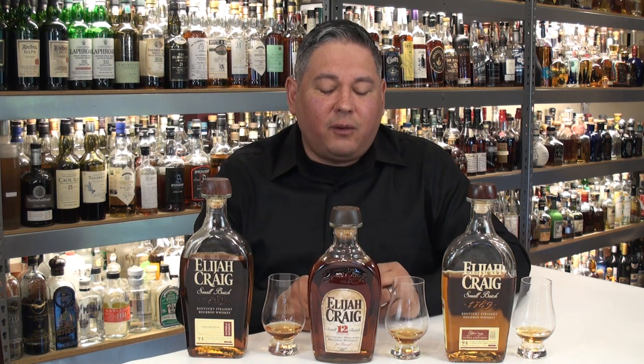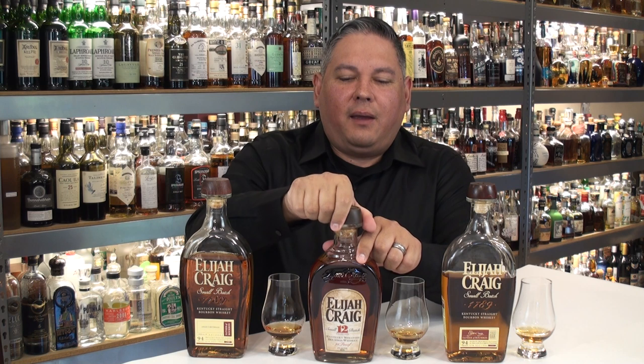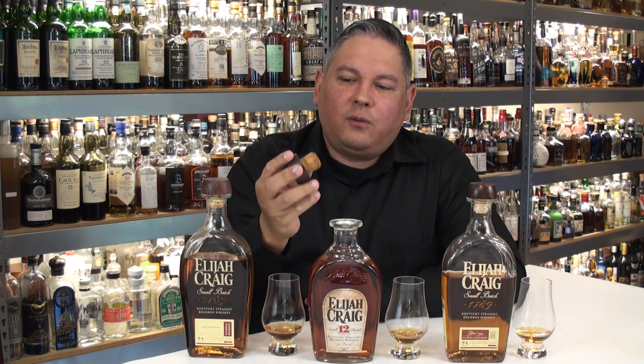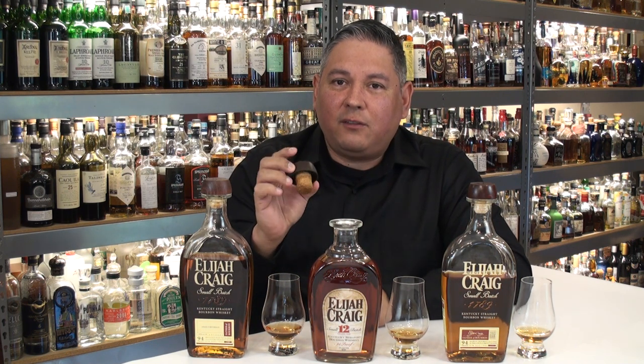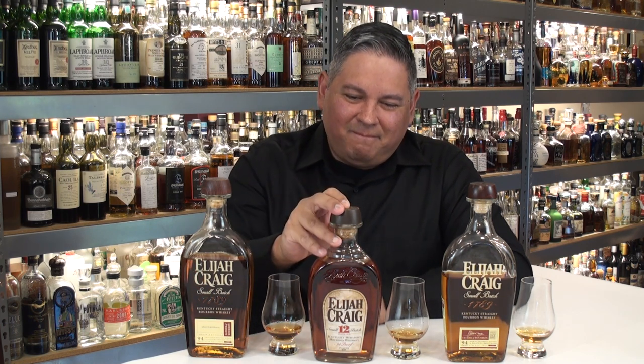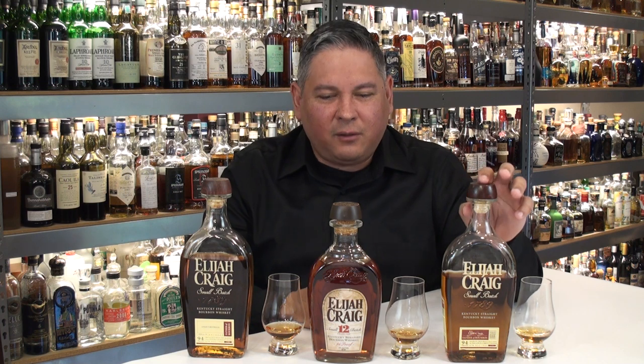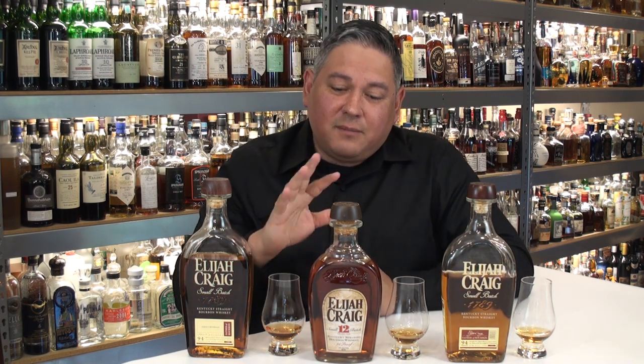Now, while I really enjoy this bourbon, the one thing I used to not like — and this bottle reminded me of it when I was pouring — was how the corks would do this hourglass thing and were also oversized. To replace this cork, it's hard to find a replacement unless you have another Elijah Craig that happens to fit the bottle just right. Because once they start hourglassing, they fit right in the middle, but when you push it down all the way — that's not good. I do not miss that. The newer bottles don't seem to have that problem, and even if I had to replace that cork, it's closer to a standard size.